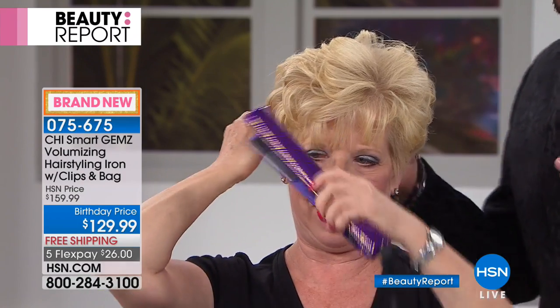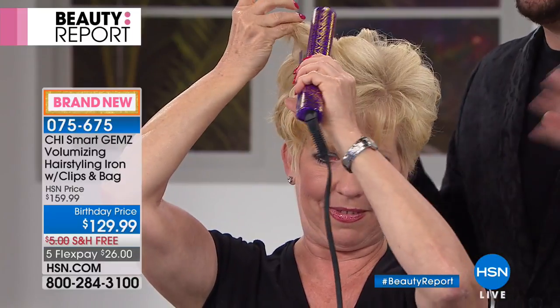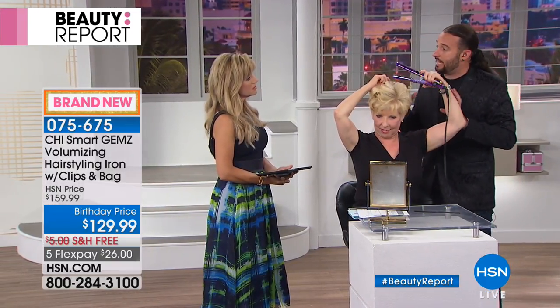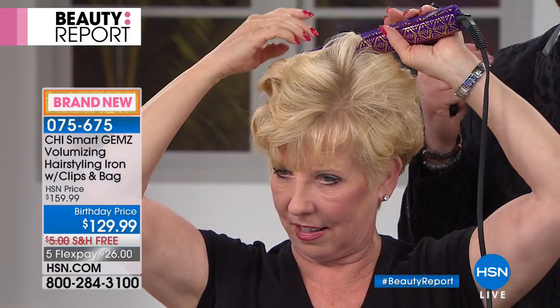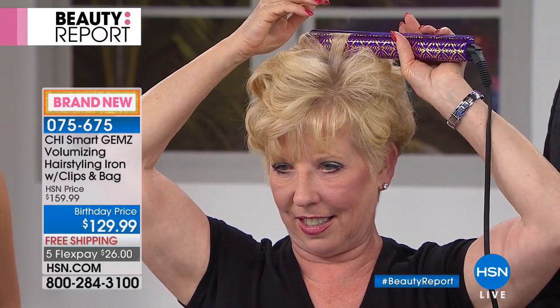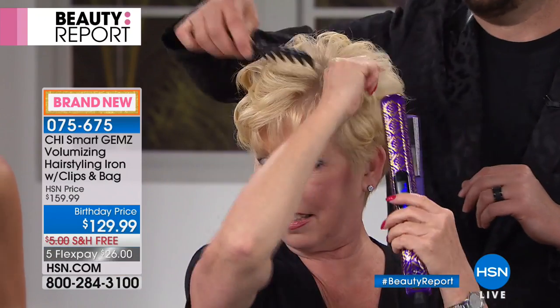We have a great development team, a great lady, Lisa Maria, part of research and development, who comes up with the latest technology to give us these tools and products. Titanium, zirconium, and ceramic heating all combined into one is going to give you the best styling tool possible. This is our Rolls Royce, ladies. This is the big time right here, and it's $26. This is like one and done. You won't need another styling tool, especially if you want to get volume and lift into your hair.